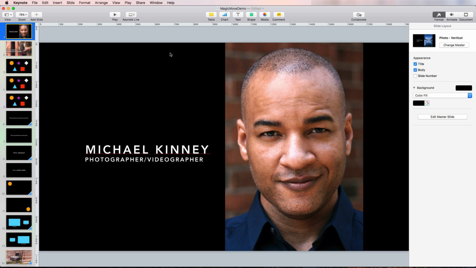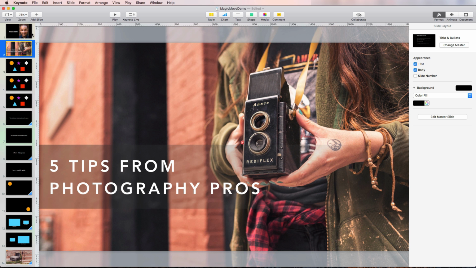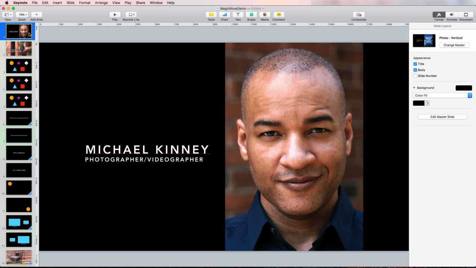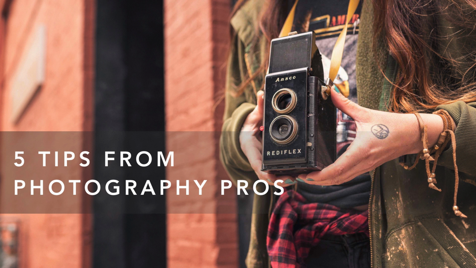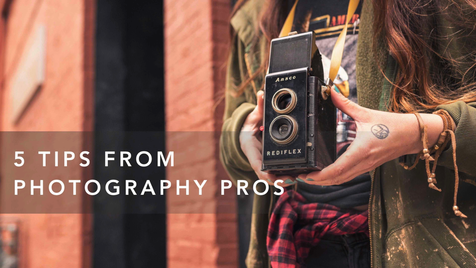So, for example, I have these two slides here in the slide navigator. Now, if I play this from this first slide, by going up to the top bar and hitting the play button here, you'll see we have the first slide. Then when I left click or press the forward arrow key to move forward through the presentation, it jumps or cuts to the next slide. And that's the default transition between slides in Keynote, a cut. I'll just hit escape to get out of that.